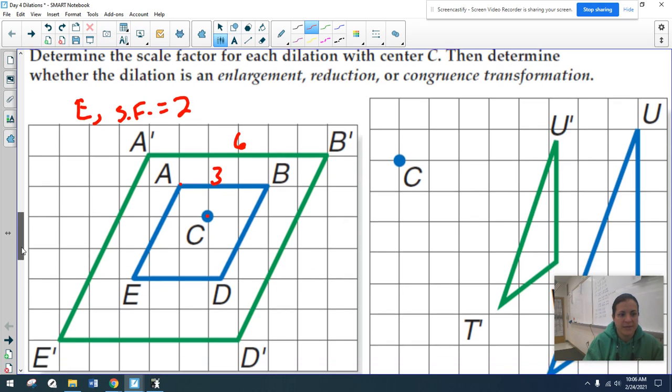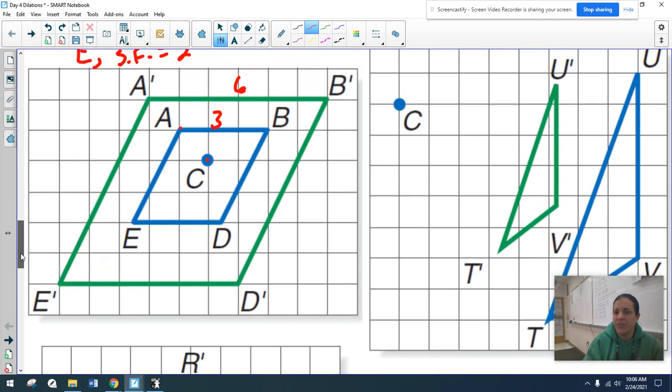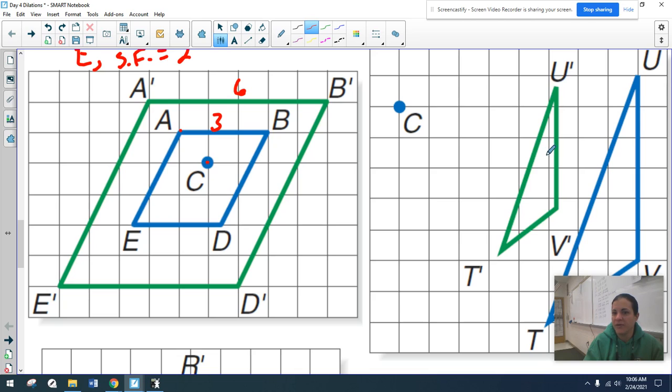Okay, next. Over here, my prime picture is the green one. And since the green one is smaller, that is going to be a reduction. Doesn't really matter what your center line is. That's just kind of like mapping the points to each other. So where your center is determines whether your pictures overlap or not. It's not really important. And we don't need to find the center. Like I said, in other years, we probably would find the center, but for time, we're just going to do the general stuff.